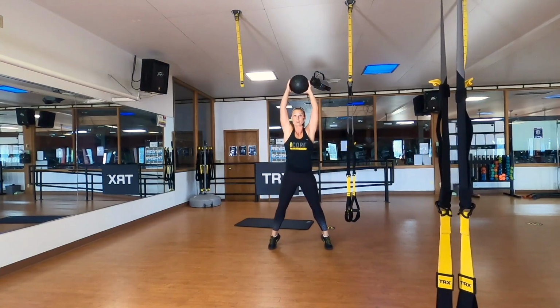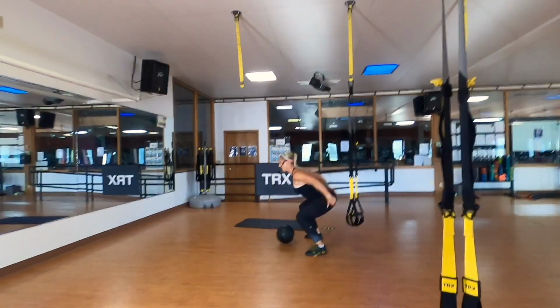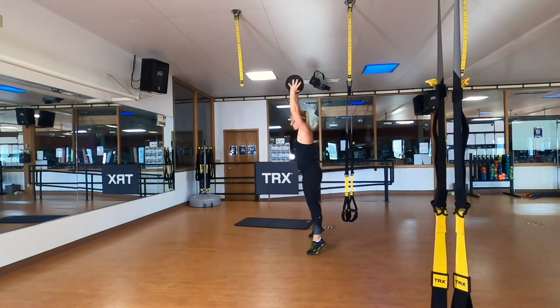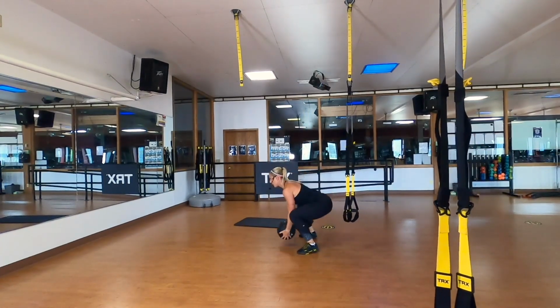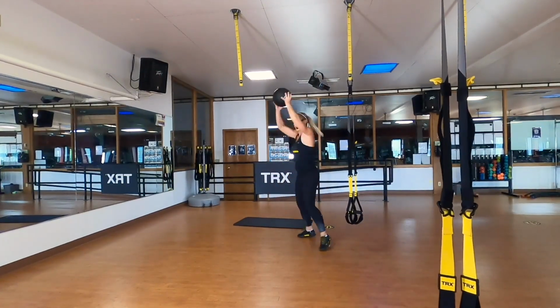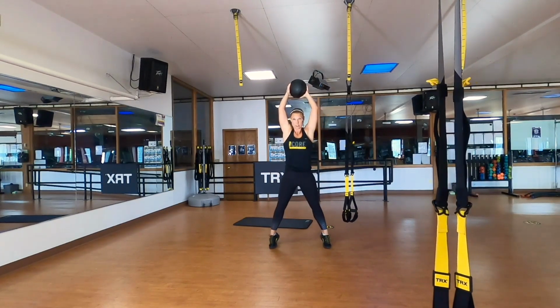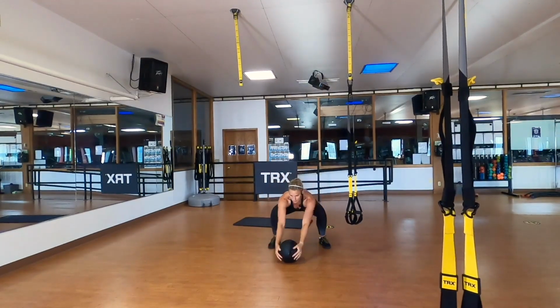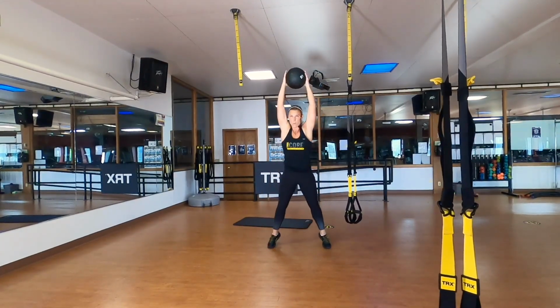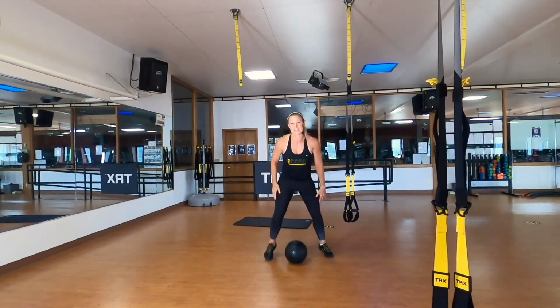Making sure that back stays flat when you pick it up. I'm not rounding my spine at any point. I just drop into a deeper squat to grab the ball, lift it overhead, and drive it down with speed and power. Maybe you can go a little faster. I'm going to make sure my form is rocking. 5, 4, 3, 2, and 1.